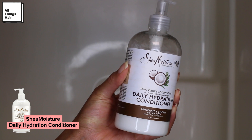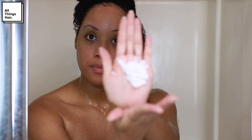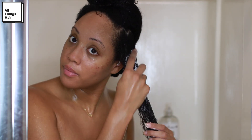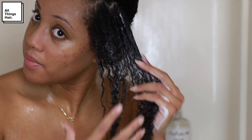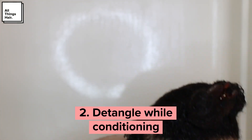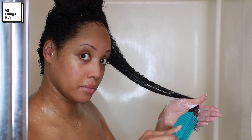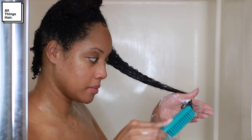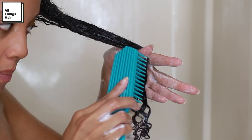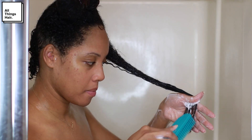You also want to follow your shampoo with either the recommended conditioner or one that suits your hair really well. I'm using the Daily Hydration Conditioner from Shea Moisture — it rehydrates and softens the hair, makes it super soft, and the formula is very creamy. It doesn't have the most slip, so when detangling make sure you're using a conditioner that allows your detangling tool or fingers to pass through your curls easily and gently, without snagging or causing single strand knots or breakage. Take your time when detangling.